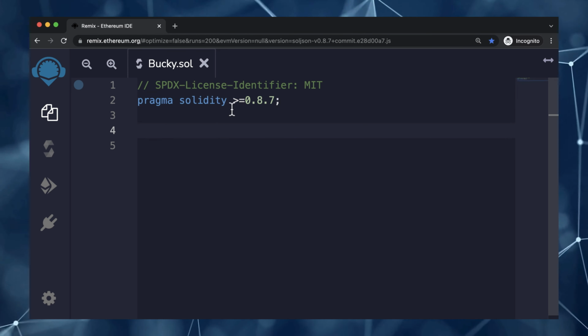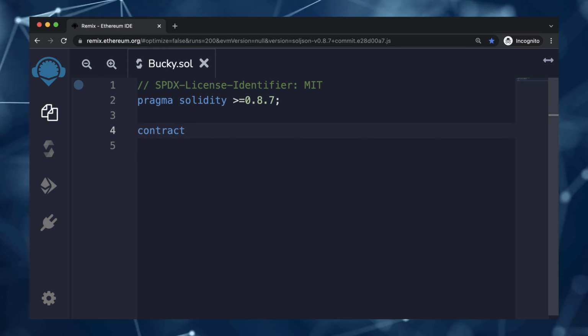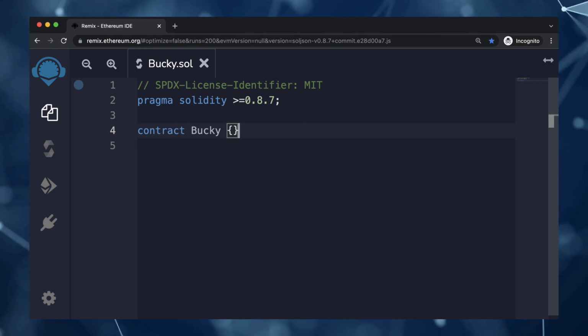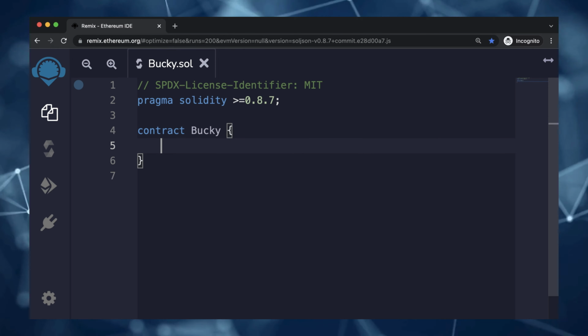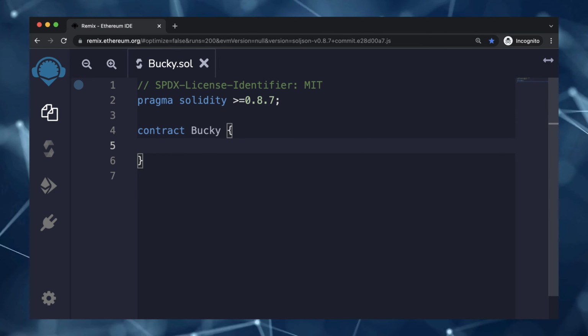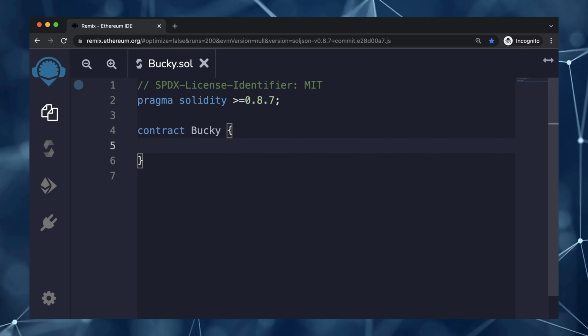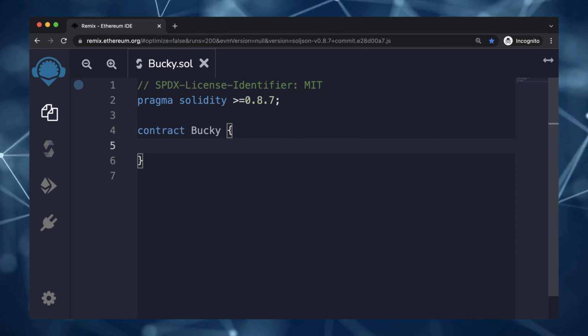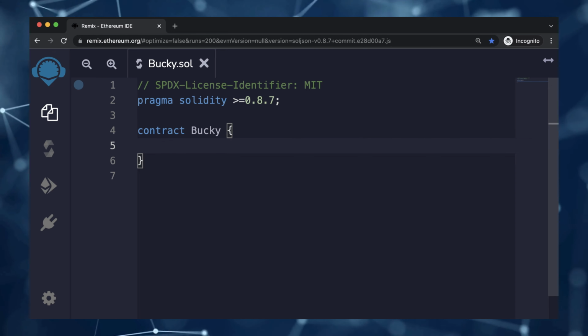So to begin a smart contract, you begin with the name contract, and then you can actually name it really anything you want. Some limitations, of course, no weird characters or anything like that. But the name, of course, should be descriptive of what the contract is.